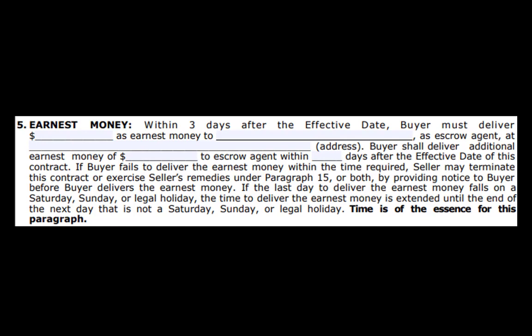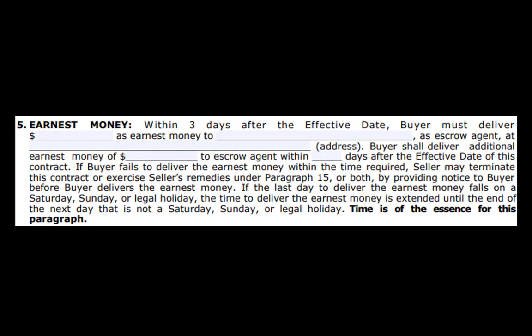Pretty self-explanatory. The buyer shall deliver additional earnest money of blank to escrow agent within blank days after the effective date. I haven't used those two blanks very often. Somebody that might want to use them would be, for instance, a builder who's building a home. They reach another stage of construction. If the builder, being the seller, is at risk even more, then they might want to see the buyer become at risk even more or make more of an investment into the transaction as they reach certain stages. I guess if there's a really long closing deadline, you might see a seller find it advantageous to require the buyer to put additional earnest money at risk, or the buyer may want to do that to make their offer a little bit more attractive if they're asking for a really long closing deadline. But I will typically put NA in those blanks, meaning not applicable, and rarely use them.